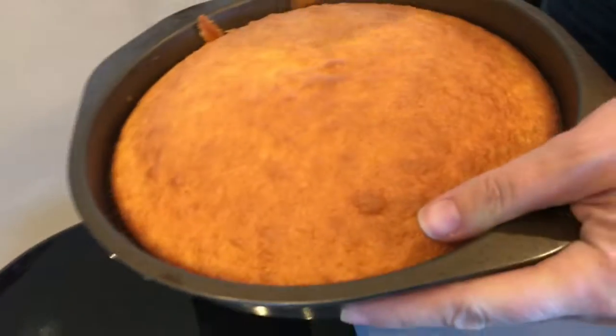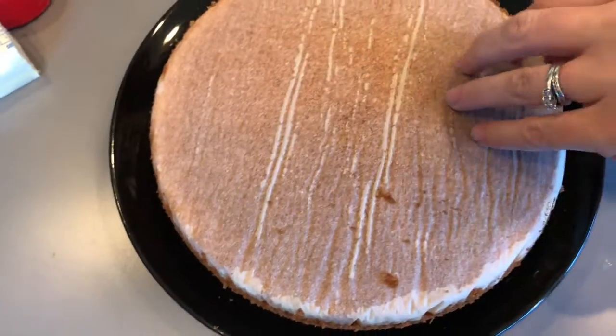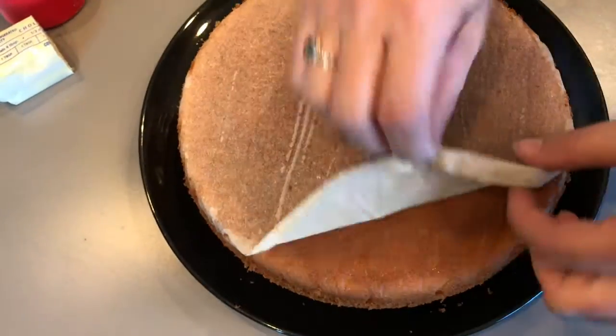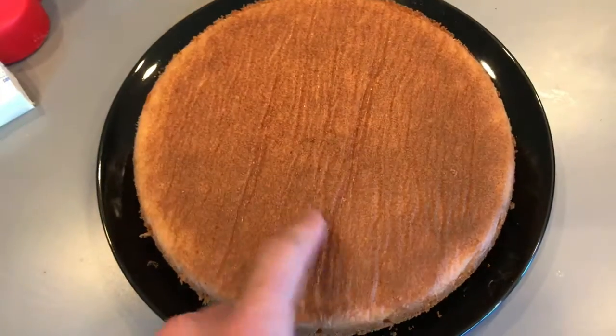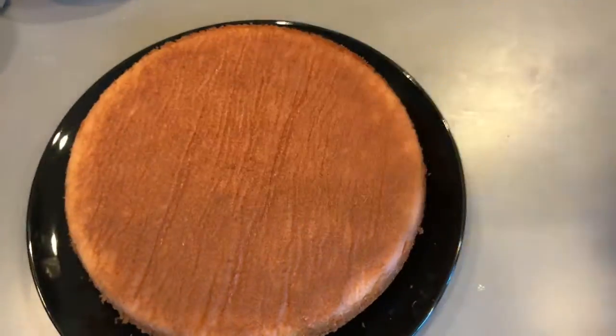Now we're gonna cut this cake. We got that parchment paper. It's coming out real easy, isn't it? Oh, look at that sponge. Such a good sponge. Isn't that a good sponge? Great, that's a great sponge. Oh yeah, nice and slightly firm to hold the pudding.